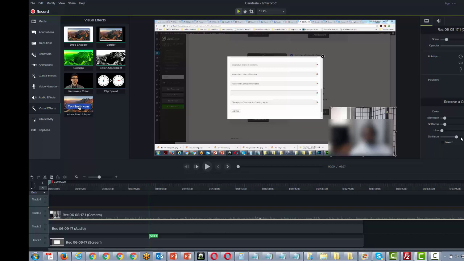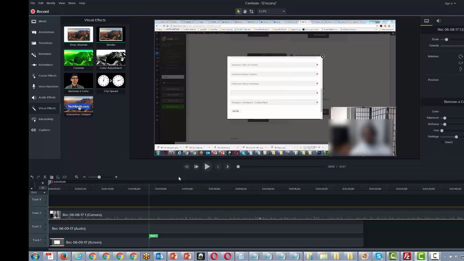and that it was some color that could be easily removed inside of Camtasia. The process is very simple, and the most important part is to make sure that you have good lighting even before you get to Camtasia. And when you do that successfully, what you're going to be able to do is you're going to be able to do things with hotspots that previously you may have been unable to do. And these are the two basic steps to being able to use Camtasia 9 in order to have your image cut out on top of your presentation.